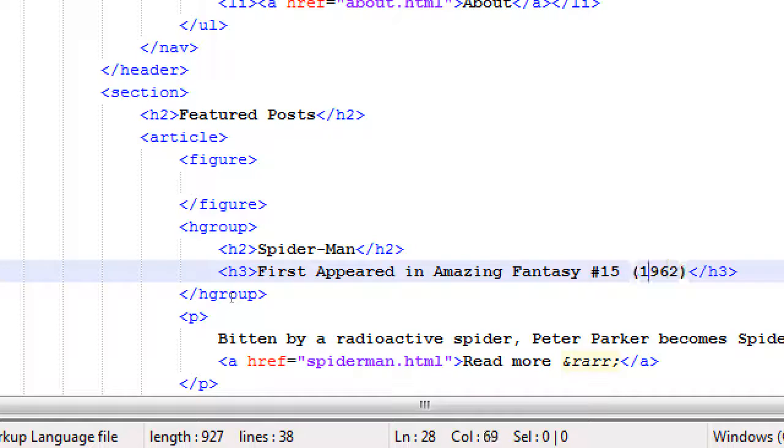So the comic book is called Amazing Fantasy, number 15. I want to emphasize that. I want to mark the name of that comic. I want it to stand out. Oftentimes when you read an article, when you read a blog or something, and it lists the name of a book or a magazine or something, isn't it often italicized? Doesn't it often stand out? We have a tag for that, the emphasis tag. We want to emphasize this is the name of this book. Emphasis is EM. Let's wrap the EM tag, the emphasis tag, around the name of the book.